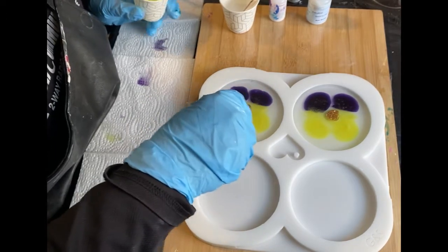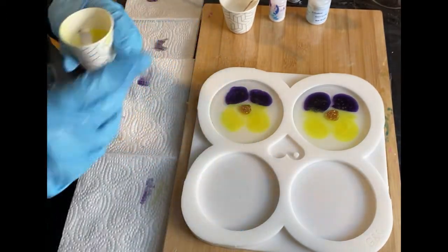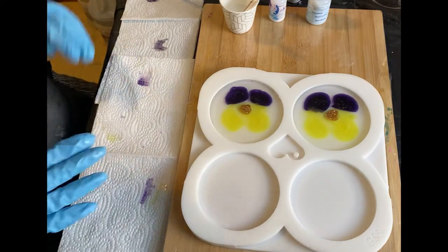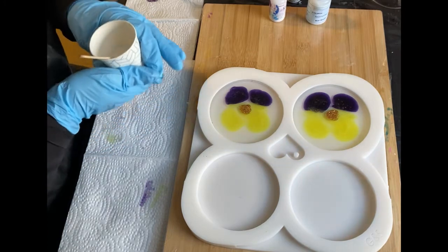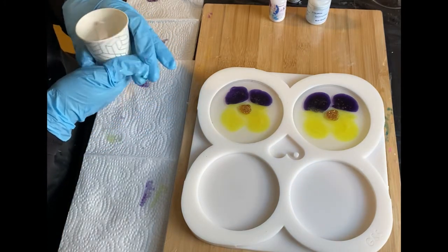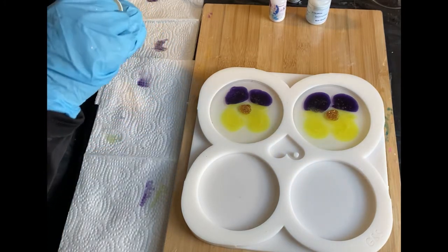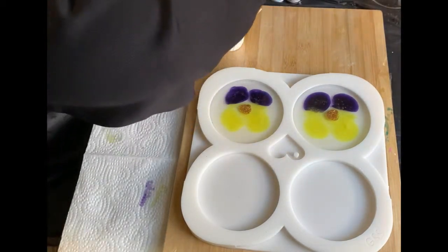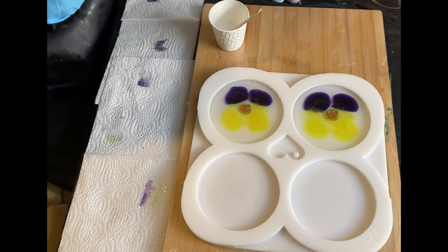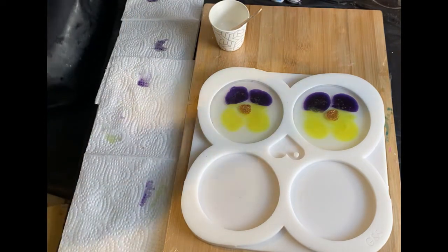All right. Okay. Now, this hasn't really thickened up or warmed up at all. I was kind of waiting for it to warm up a little bit. So I will just get my cup ready for the piping bag.